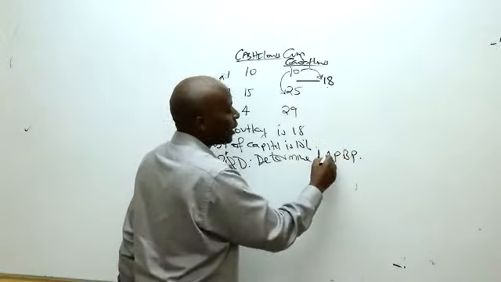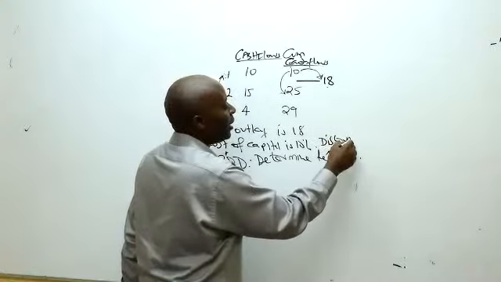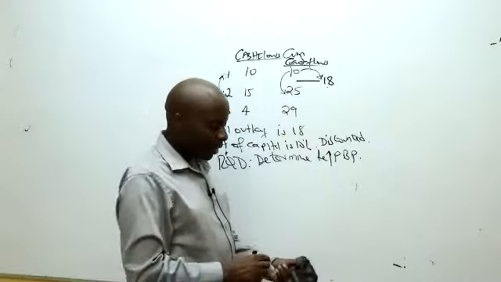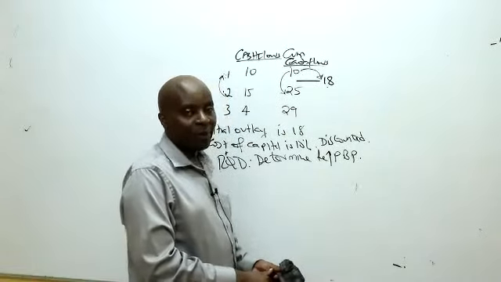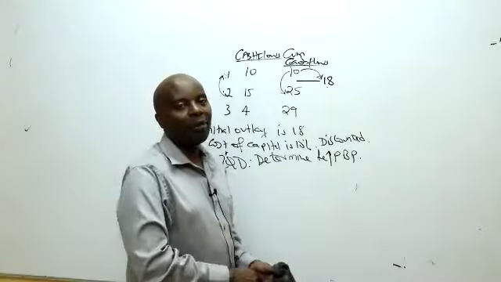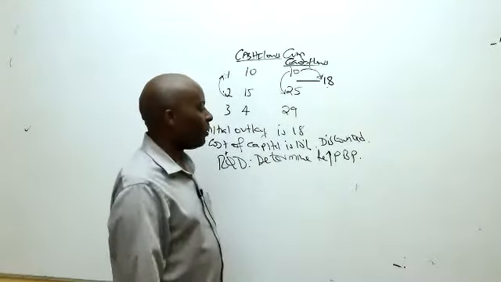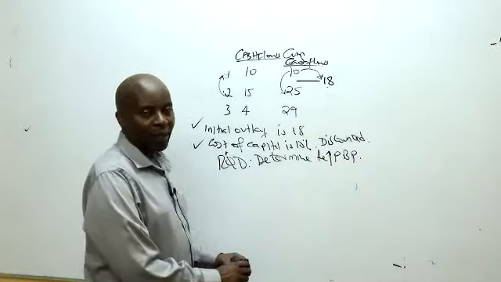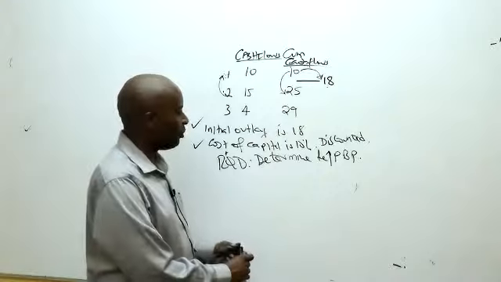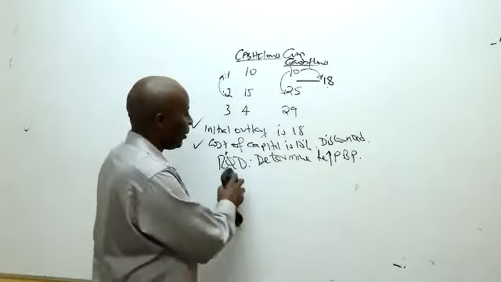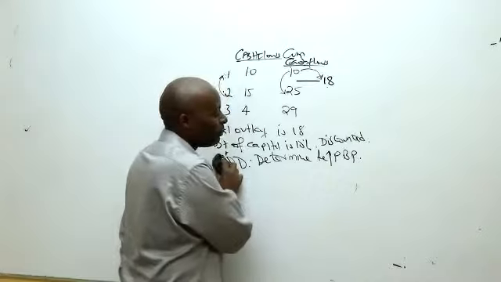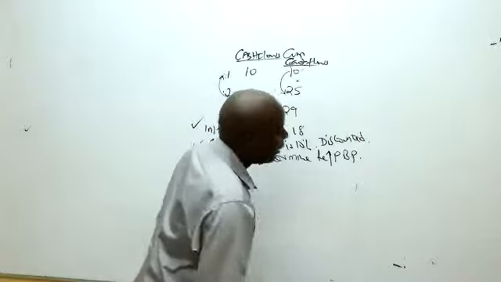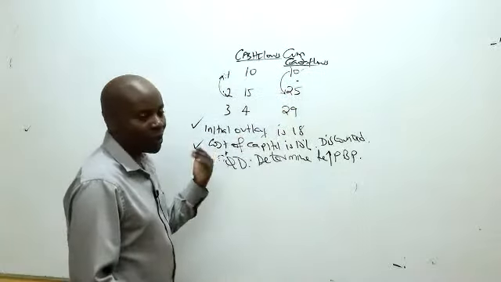What we call the discounted payback period. You determine the discounted payback period. So then how do we get this discounted payback period? Ladies and gentlemen, this will be quite a simple thing to do. What you need to do is to come and give us the discounting factors. You discount the cash flows.